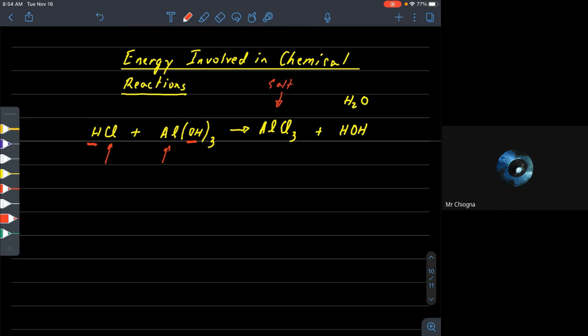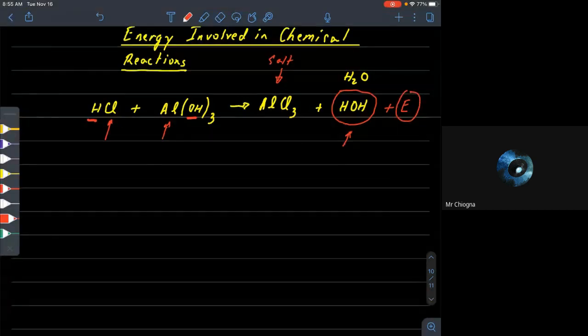Okay? Now, because you're forming water, water forms a very strong bond. And whenever you form a very strong bond, you release lots of energy. So this reaction actually, I'm going to put E at the end. No, I haven't balanced the reaction. I can balance it quickly for you, but that's not the main point. The main point is this. This water that's formed is a very strong bond, and as a result, releases energy. Whenever you have a strong bond forming, lots of energy is released.